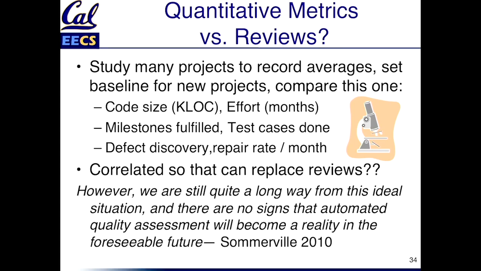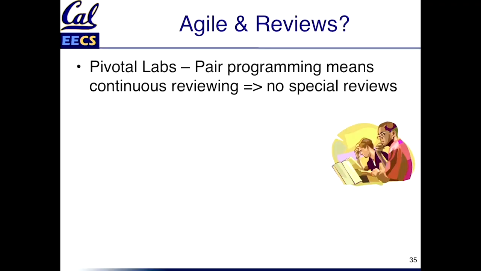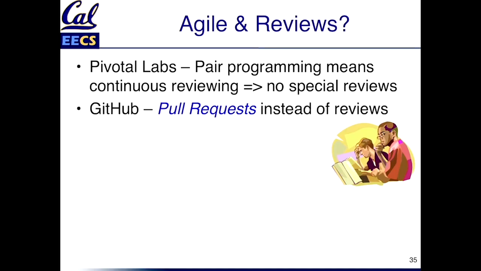So I was talking about plan and document methods. What about Agile and reviews? Well, basically, Pivotal Labs, what we said in pair programming, this is what Kent Beck, right, extreme programming, says: if code reviews are a good idea, we'll do code reviews all the time, with a pair of people looking over each shoulder. So they don't do any special reviews because they always do pair review, and that gets the benefits.